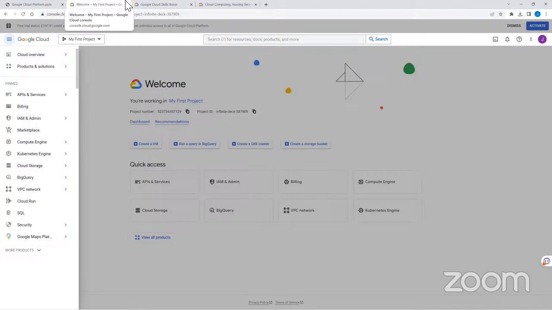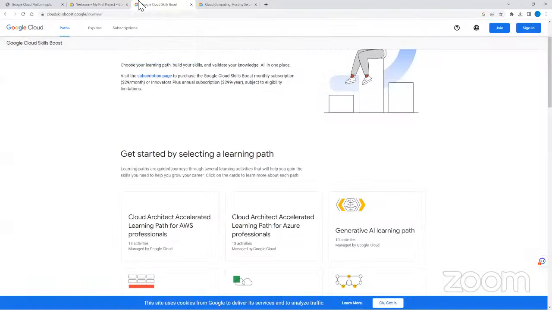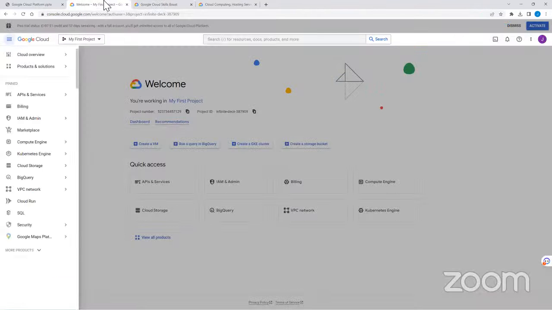So in very simple terms, what we have to do is get a Gmail account, go to the sign up page of GCP, and enter your credit card details. No amount would be deducted.